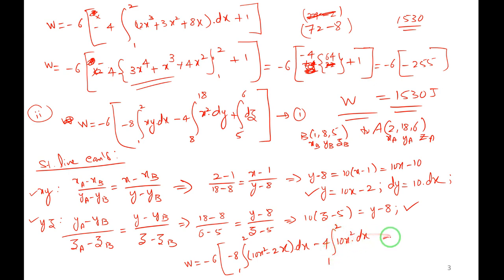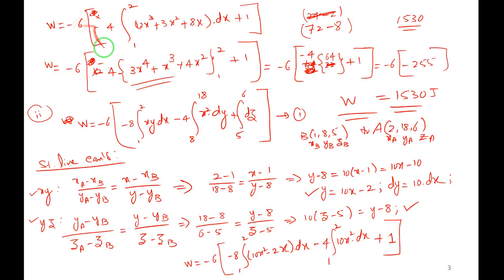Integration of, yes, this is constant, z will be coming, z upper limit is 6 minus lower limit is 5, so 1 I am getting after integration and substitution. Okay, first these two are same, so we'll proceed. Just I will be solving here only, or else we'll solve separately, no problem.